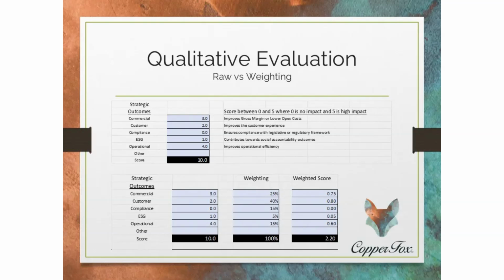Sometimes when several projects return the same score, you can assign weighting to all criteria to give a new weighted score. For example, is customer experience more important, or maybe commercial outcomes, or operational efficiency? All projects must be aligned with strategy. But what does that mean at a more granular level to the business? This helps ensure you're making decisions that align with your business's overall goals, not just chasing what contributes most financially.